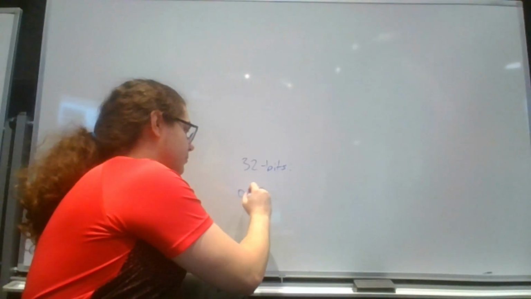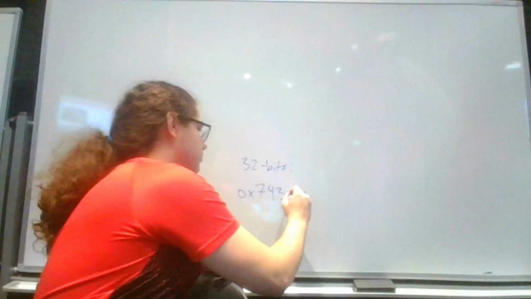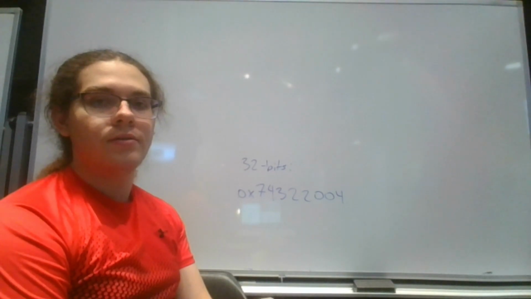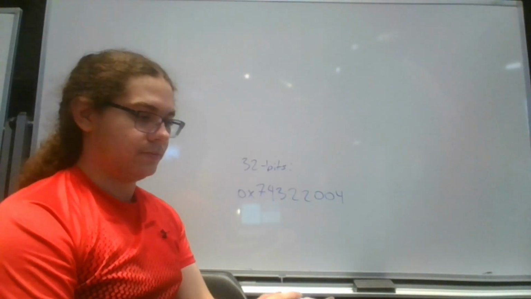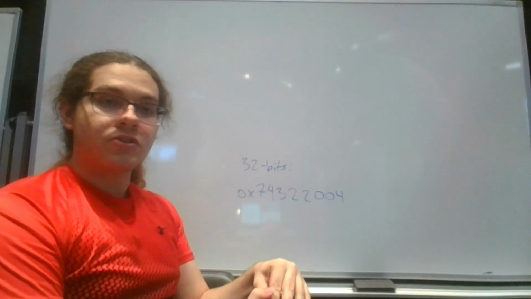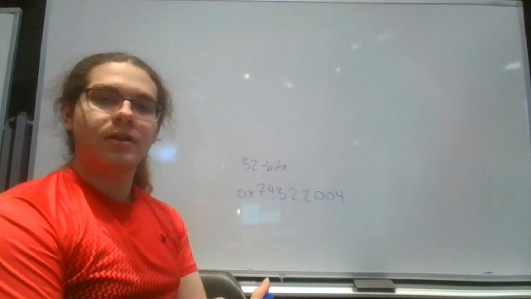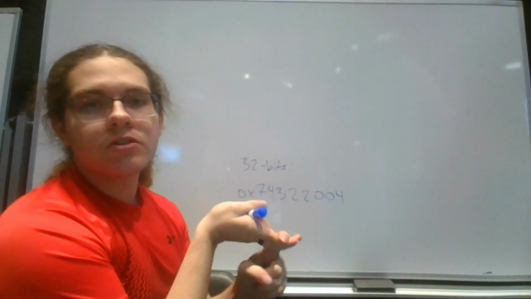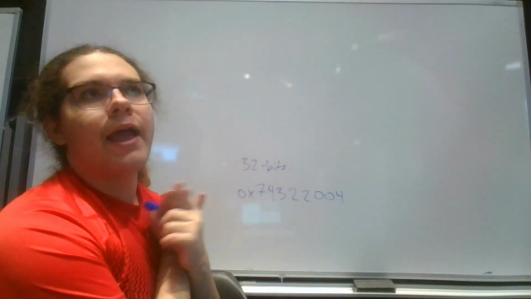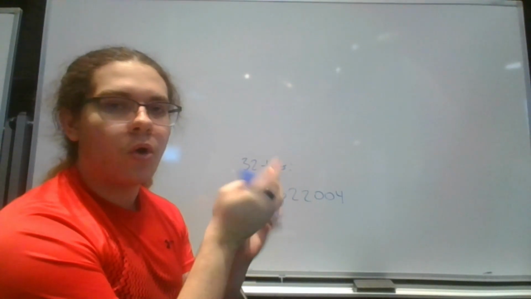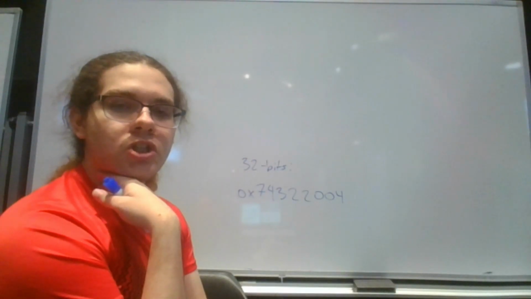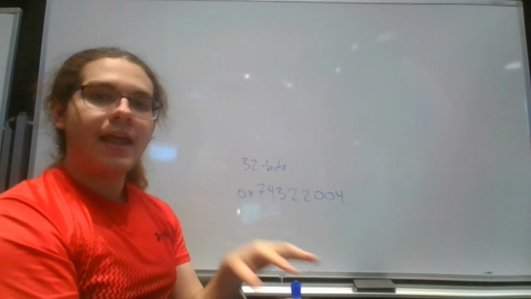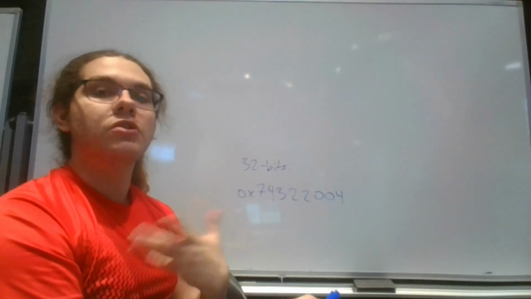So as an example, this could be the hexadecimal code corresponding to some assembly instruction. We just don't know what it is. And so if you were the designer, you would have to figure out, firstly, what instructions do I want my processor to be able to execute? How many registers am I going to have? Am I going to have one unit of memory, two units of memory, a whole bunch of stuff? From that information, you can decide exactly what you want your instructions to look like and how you want them to behave. And then from those instructions, you can decide how to encode them.